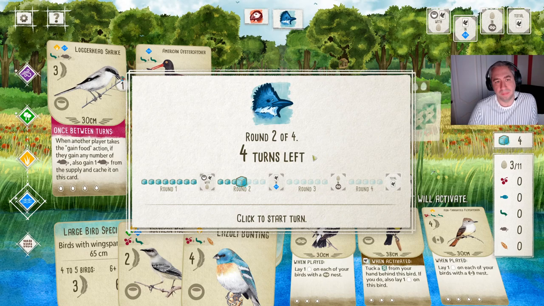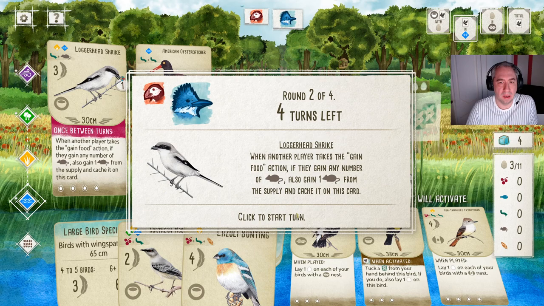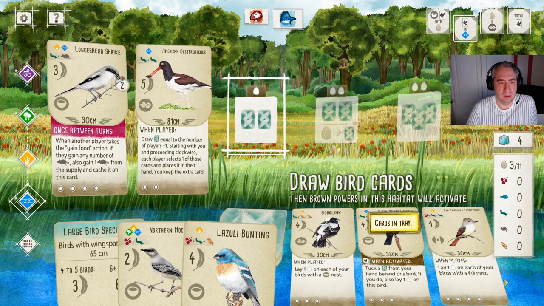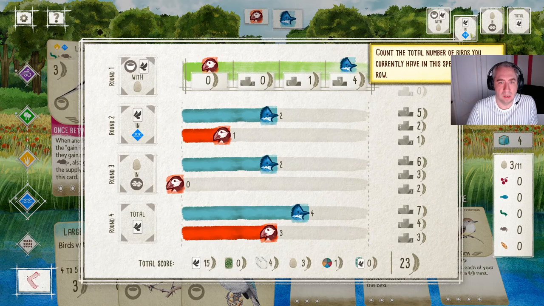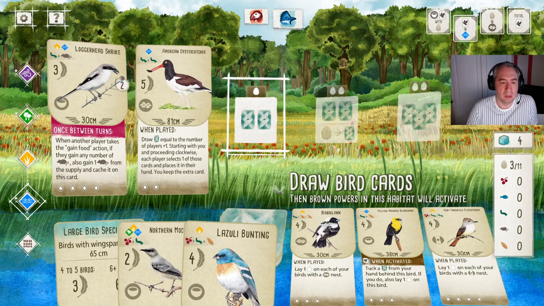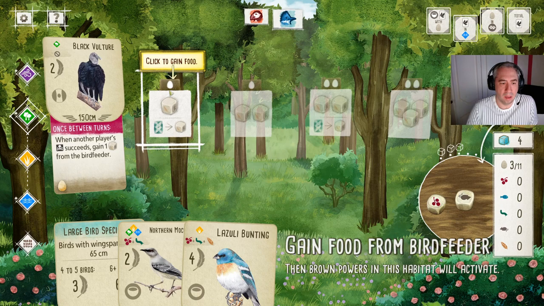Oh yeah, go a loggerhead shrike. Yes. Now this one can go in the water, but I'm gonna need a bug and a berry. Well, I've got 4 turns. Bug and a berry. Get rid of that.